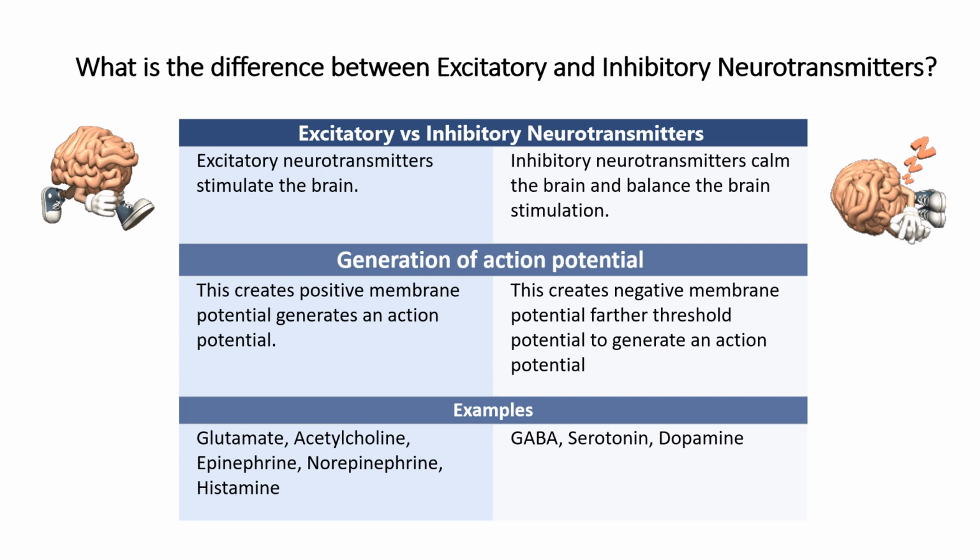Essentially, the control of the central nervous system can be thought of in terms of a balance between the excitatory and inhibitory signals. If the sum of the excitatory signals that a neuron receives outweighs the sum of the inhibitory signals, then that neuron will exist in an active state and will continue to signal to downstream neurons, and vice versa. Examples of excitatory neurotransmitters include glutamate, acetylcholine, epinephrine, and norepinephrine, whereas examples of inhibitory neurotransmitters include GABA, glycine, serotonin, and dopamine. But again, the excitatory and inhibitory effect is also dependent on the receptors upon which the neurotransmitters act.